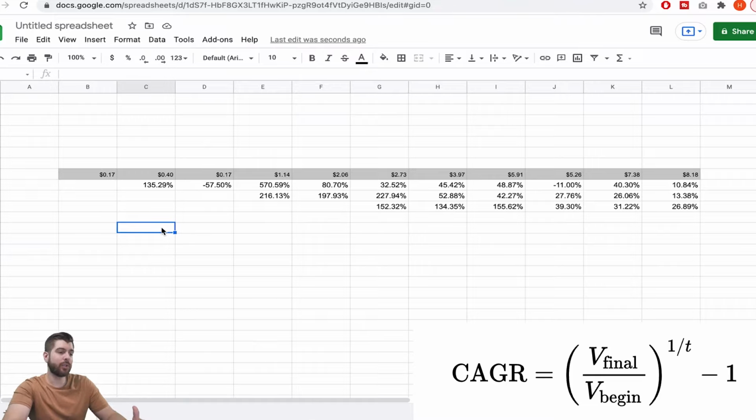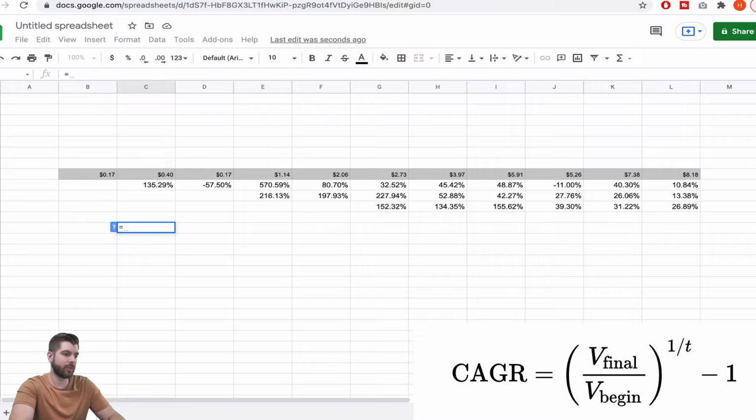All right, so now we're going to do it the correct way with the compound annual growth rate formula. And so what we'll do, and by the way, this first year will be the same as what we already have here, but once we get into the 2 or 3 or 4 or 5 or 10-year annualized growth rates, you're going to see what the difference is between doing it this way that I'm about to show you and just taking an average of the annual growth rates.